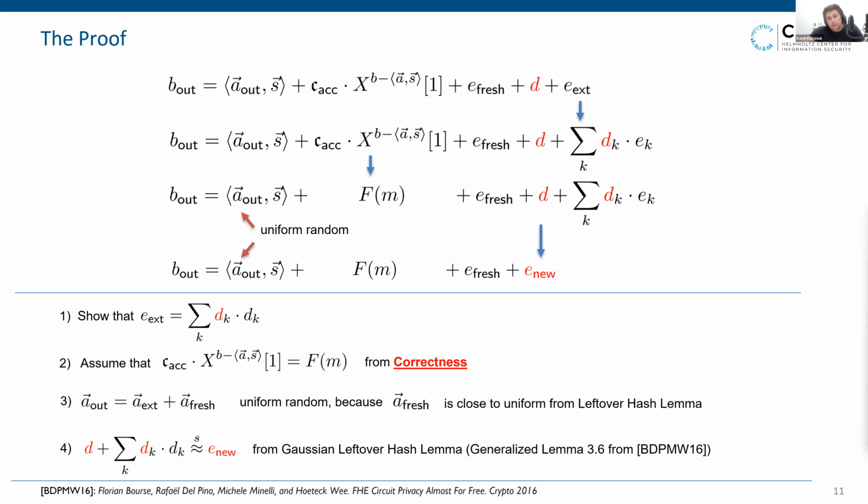The lemma was actually first introduced in a paper from 2016, but they needed a special modulus. So in my paper, I generalized this to arbitrary modulus. Okay, so this was the last mathematical slide. So now we can finally get to implementation.